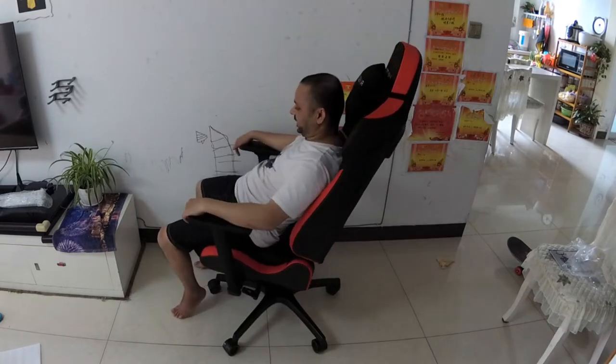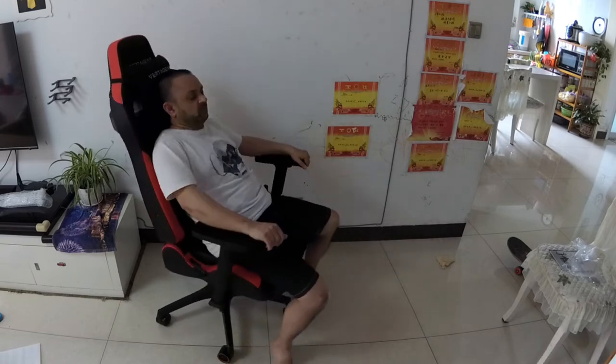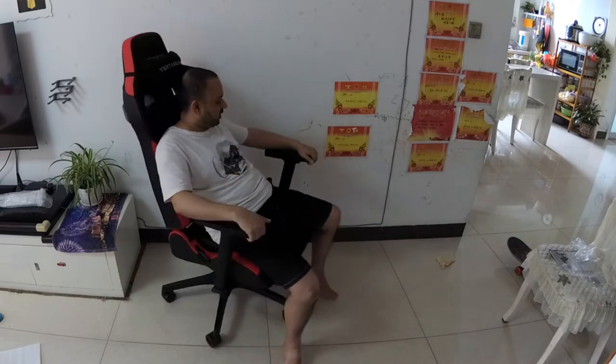This is definitely, as they mentioned and as they claim, a really adjustable and a very, very comfortable chair for gaming, for gamers, for those who spend a lot of time in chairs, almost all day in chair. And I'm really, really happy to have this. The material in this is absolutely very, very good quality. I love it. And the aroma of this material does tell you you got yourself a perfect gaming chair right here.